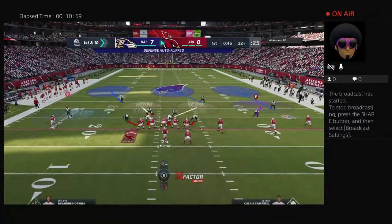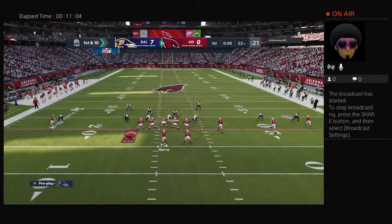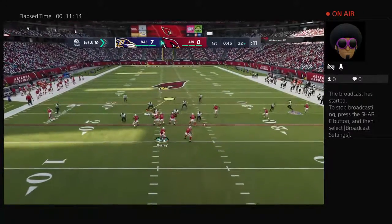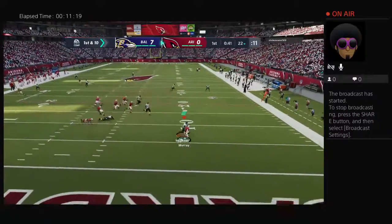Arizona's offense at the line, ready to get their drive started. They've had it twice. They've punted twice. Not the start they were hoping for. Not at all, and let's face it, every facility we visit, everyone talks about converting on third down, how big that is. In this situation, they've had to punt it away twice, so they're furiously going over things on the sidelines. What do we need to do?